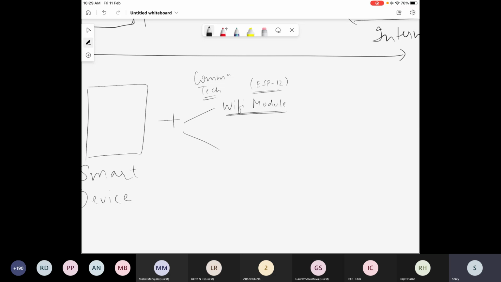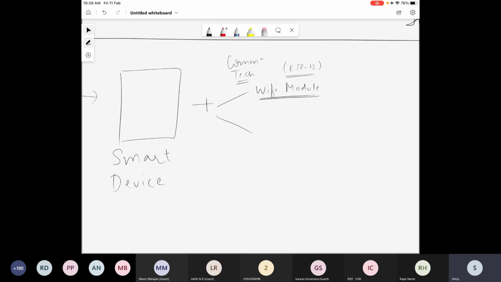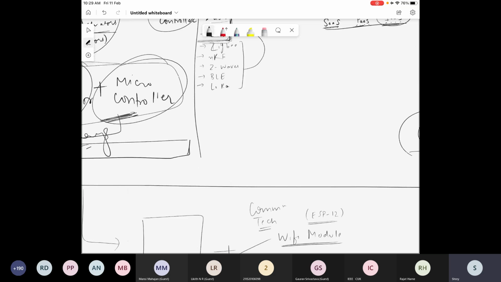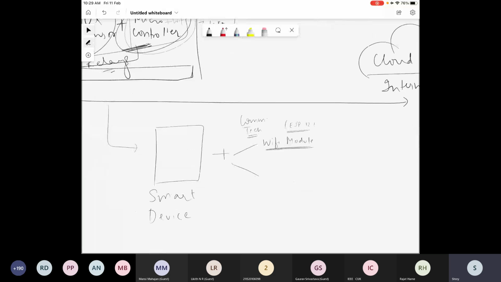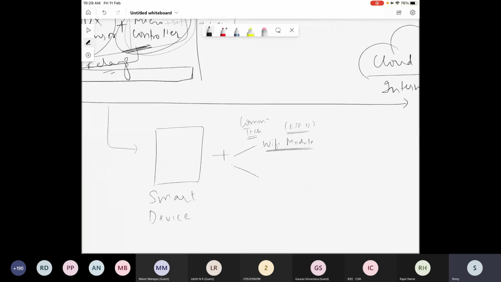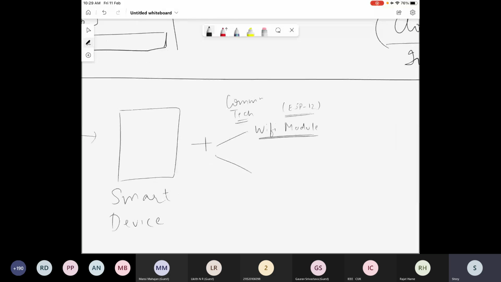Perfect. So for those who don't know what I am talking about, ESP12 is a microcontroller, which is a Wi-Fi based microcontroller. The microcontroller that we have used here is the same thing, but it has Wi-Fi in it. So you have a Wi-Fi modem along with the microcontroller. In the next class, we will work on the ESP12 microcontroller itself, and we will be connecting one LED to the internet, and we will be operating it with SmartDen.tech.